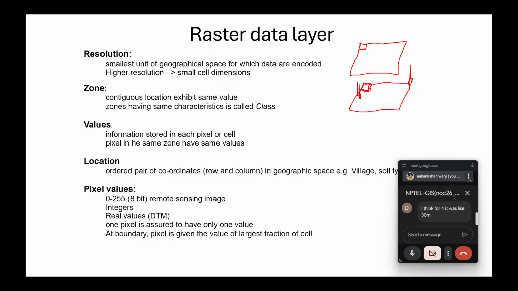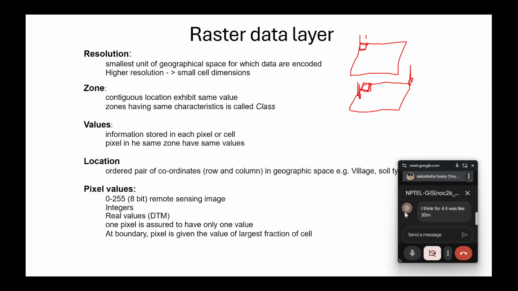So if the cell dimensions are small, so suppose there is one satellite which is, so yeah, it was 30 meters. And the ratio that you have given is called scale. So that is not resolution, that is scale. That also shows that one unit corresponds to this much area.